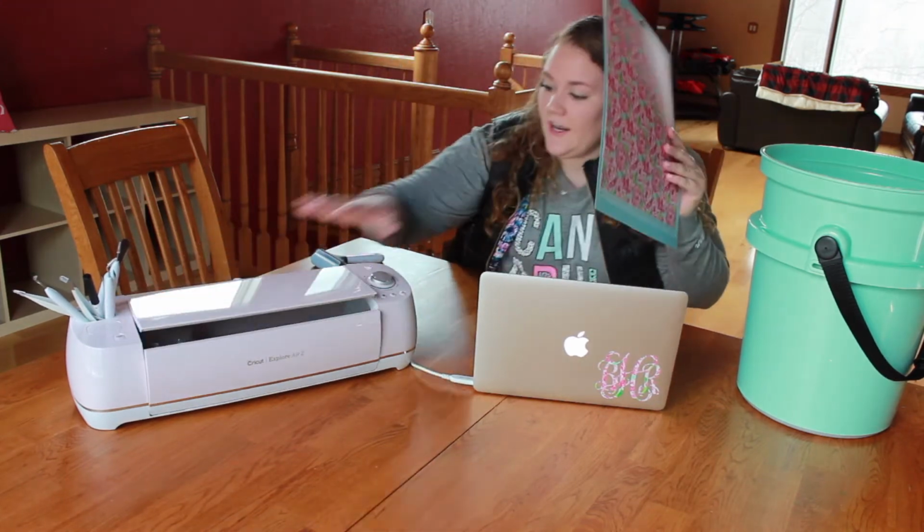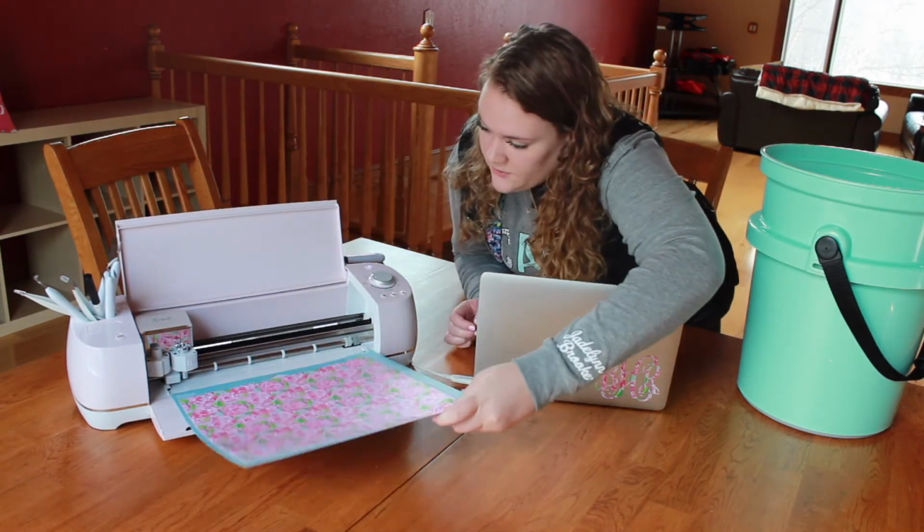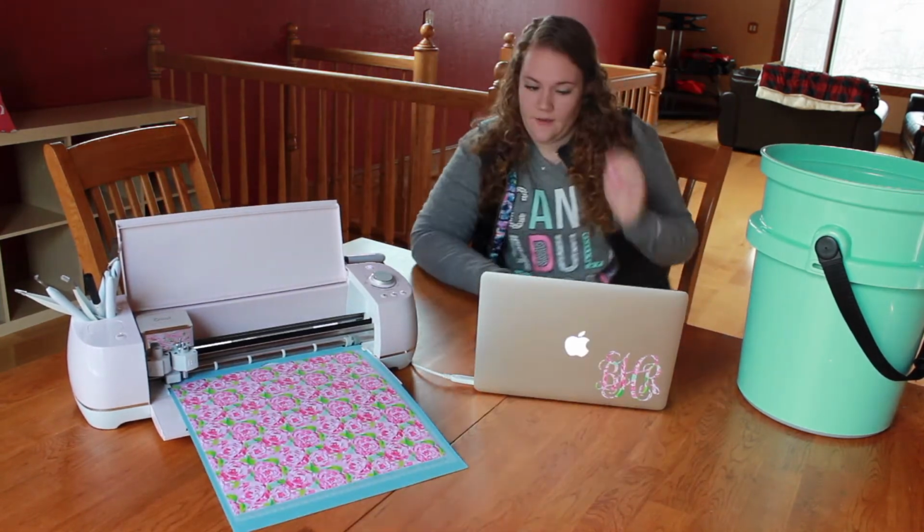Like I said, this is the Cricut Explore 2. And then I just load it in there, but you don't need to do that yet. Just so it's out of my way.